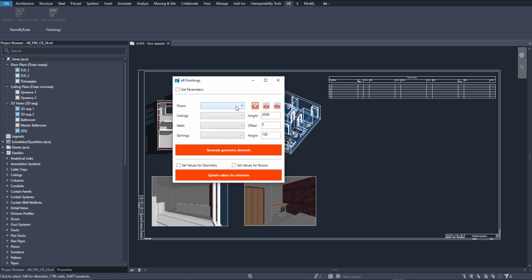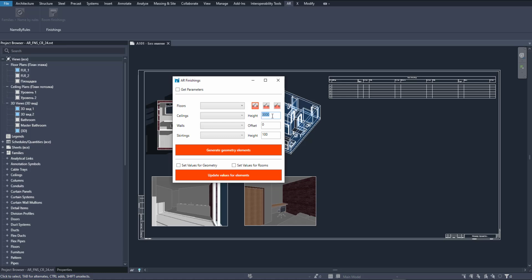We can make floors, and it knows how to cut doors on the side of the wall, in the middle, or on the outside of the wall. We'll pick the type from a drop-down menu, choosing from what's in your project. We can do the same for ceilings, but here you can set how high you want them.